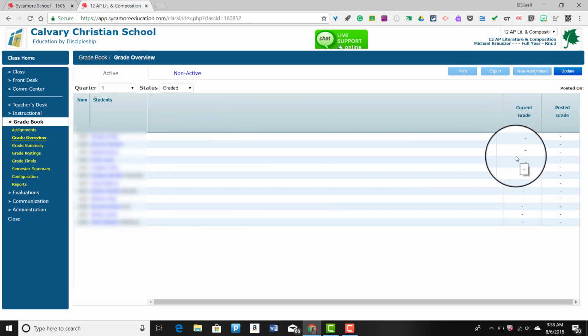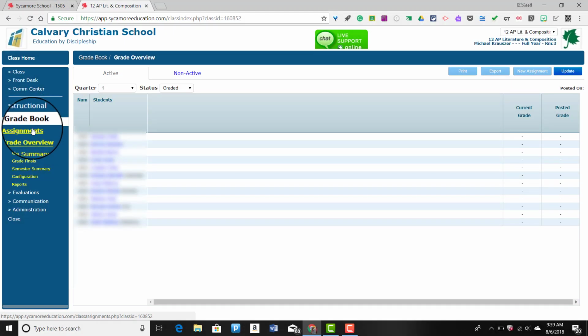All right, so it's very important that you always mark the status from current to graded if you want the students to actually see it as a part of their overall grade. Otherwise, they won't know what they got on it yet. They won't get a notification of their grade. They won't be able to see that on their report card.